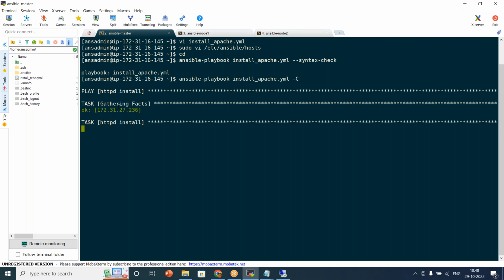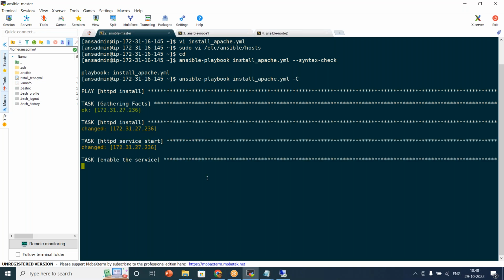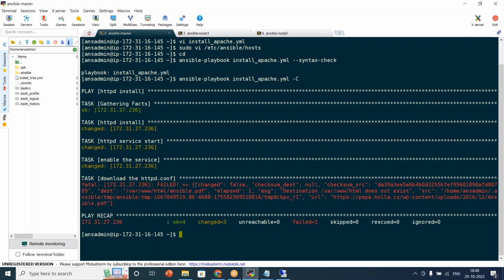It's affected only one. This will throw an error because only after Apache is installed, this folder will be created. We are just doing a dry run, so this folder is not there, so it cannot download to this particular place. So don't worry, this error will go once you actually install the Apache.